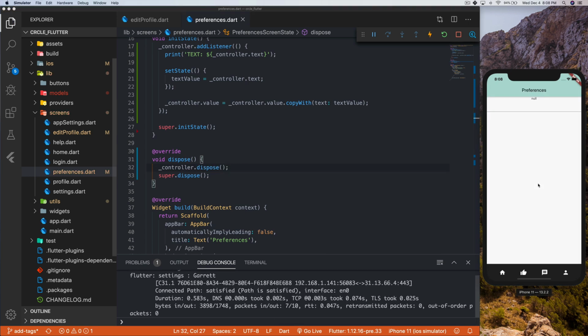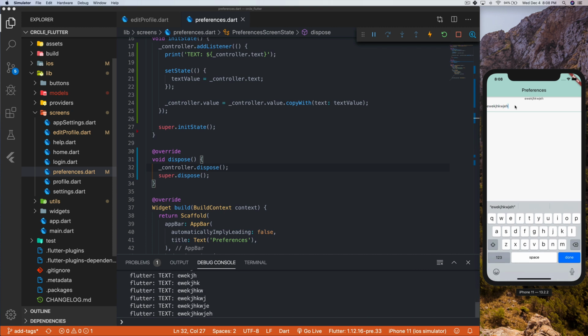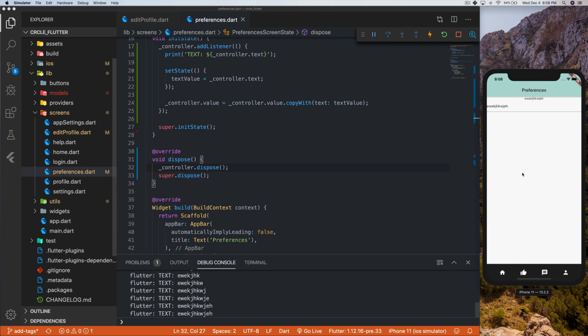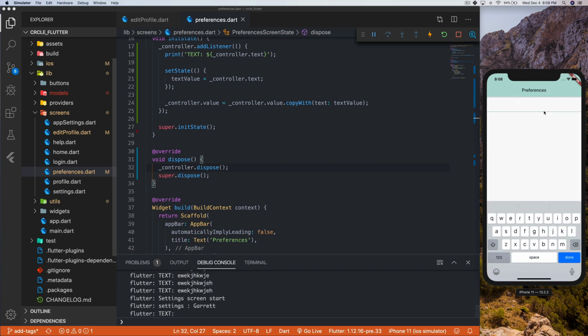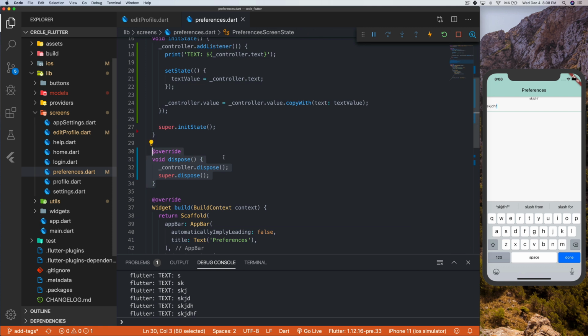We'll go back into preferences. So if I'm typing whatever, I have some stuff in there, and if I were to go away to a new page, and let's go back here, that means that that controller now doesn't exist anymore. So if I now go back to here, it's just created a new controller. Whereas if I didn't do this, it would not delete that controller, so it would still exist. And if I went back to it, it would also create a new controller, and that would basically cause bad performance eventually if you had enough of them built up, and also something of a memory leak as well, which is also not exactly what you want.